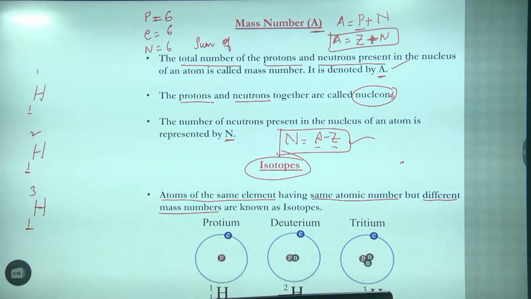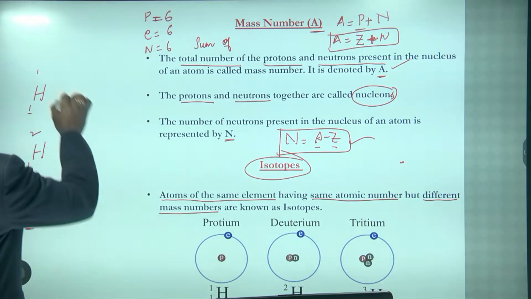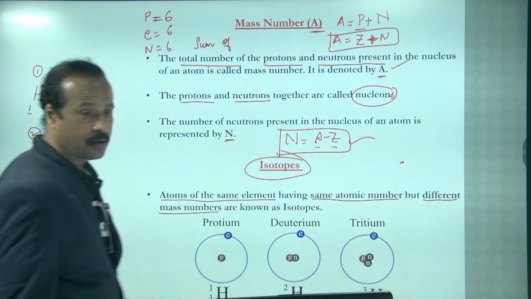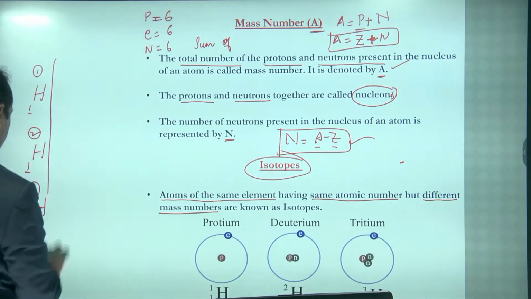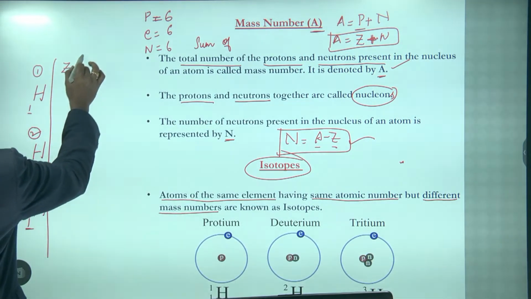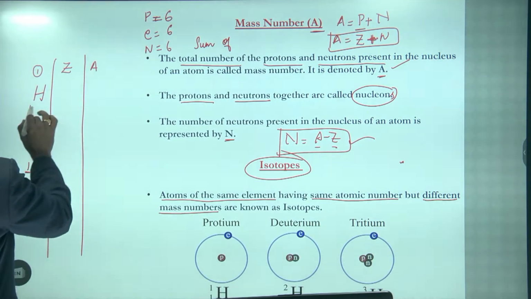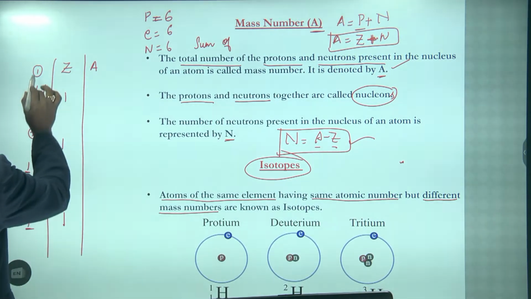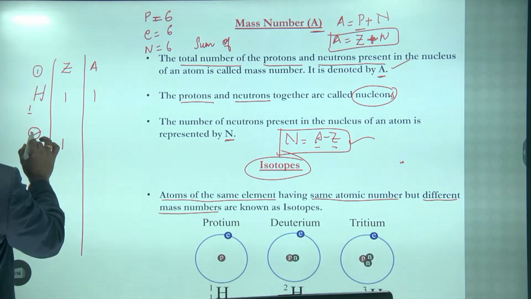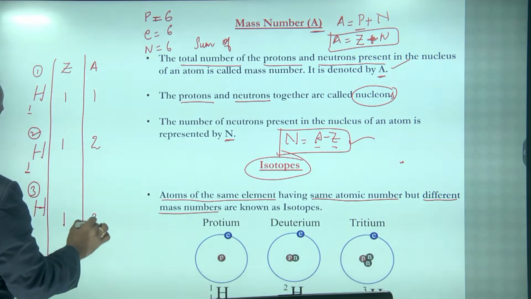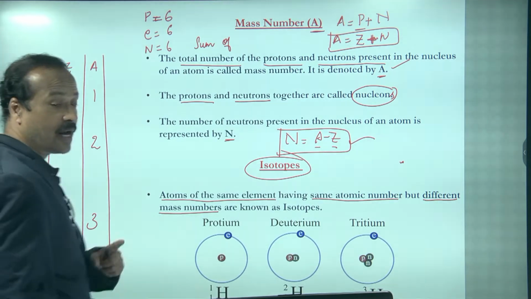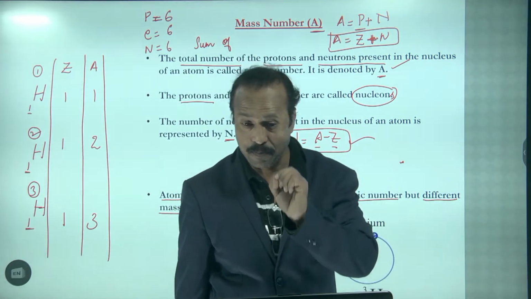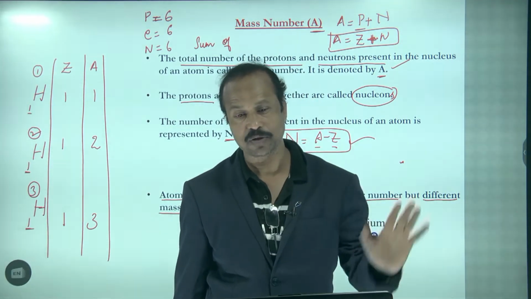Like this. Just now I told you that the number written as a subscript, down, is called the atomic number, and the number at the top is called the mass number. Now for these three hydrogen atoms, if you check Z and A, Z is 1 for all of them, so the atomic number is the same. But the mass number A is 1 here, 2 here, and 3 here, so the mass numbers are different. But all are hydrogen atoms only. Why? Because if the atomic number is 1, that is hydrogen only.